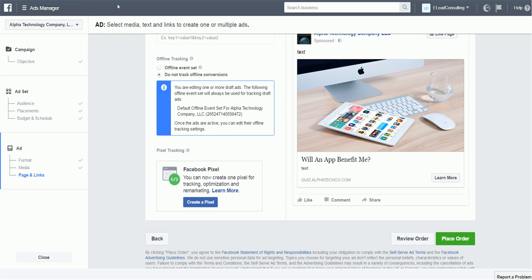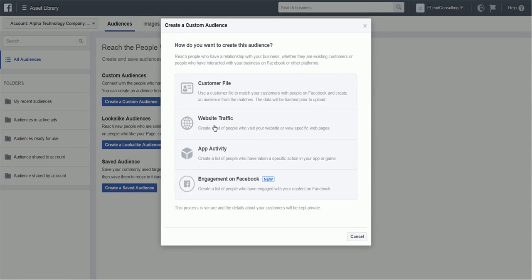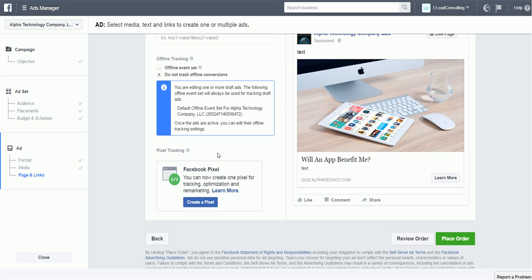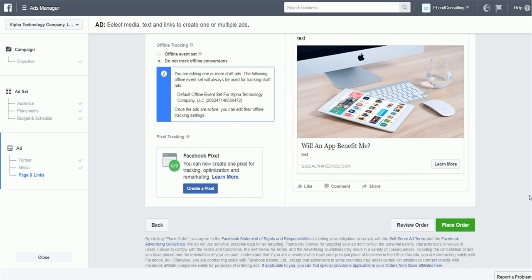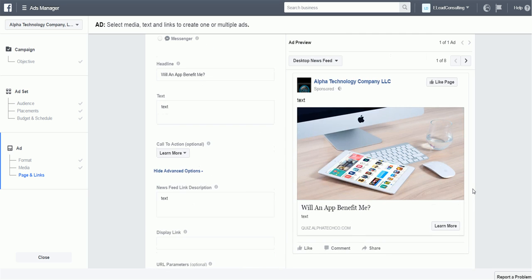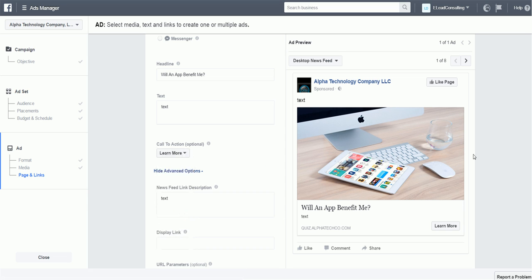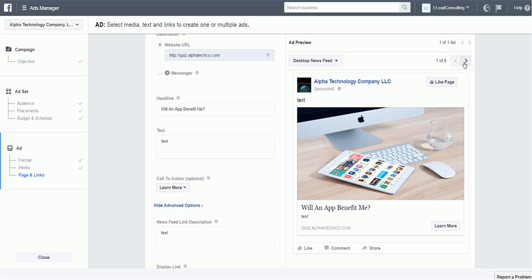The way you do that is you go here, create a custom audience, and then you go to web traffic so that you can retarget those people. All right. So here we choose our button, learn more, or just leave that there.